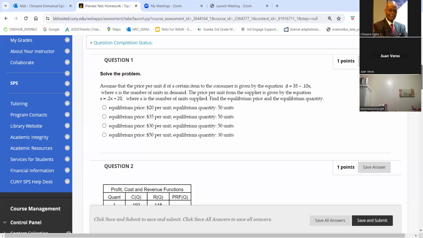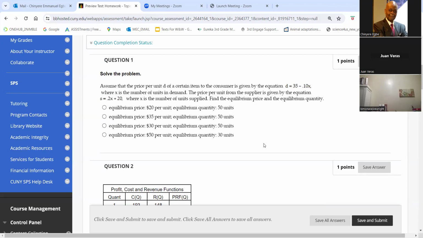And then the question is, what quantity is it that the buyers will buy at 9? The quantity that buyers want to buy at 9 will be equal to the quantity that sellers want to sell at 9. And so what you do mathematically is to set the two equations equal to each other. So 35 - 0.10x will be equal to 0.2x + 20. And then you solve for x. Let us see, for example, how we could do that.